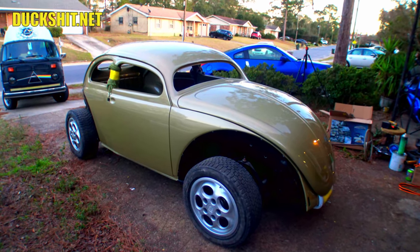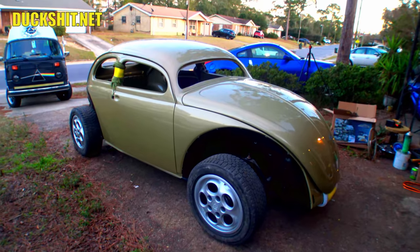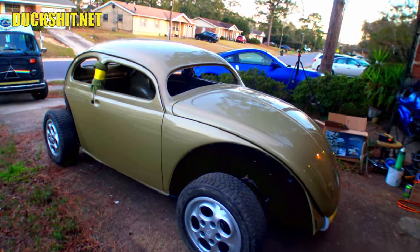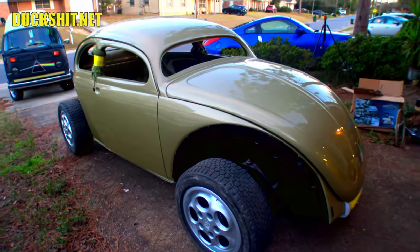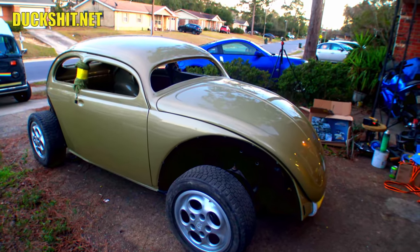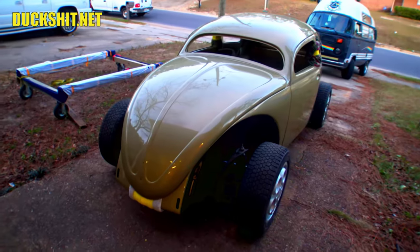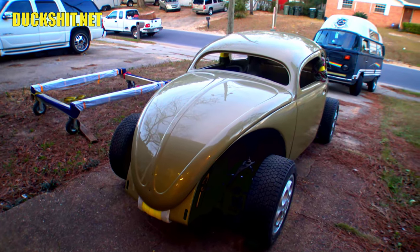Yep, the colors are starting to show. Especially in the lens, it looks almost like a goldish gray. Although right now in real life, I see more of an olive green starting to show. Yeah, I see the olive. Yeah, the olive is really showing. It looks so much different than it does on the videos. It's like metallic. It's got like multicolor. That's what I want to say. I want to see the sun hit that metallic green.